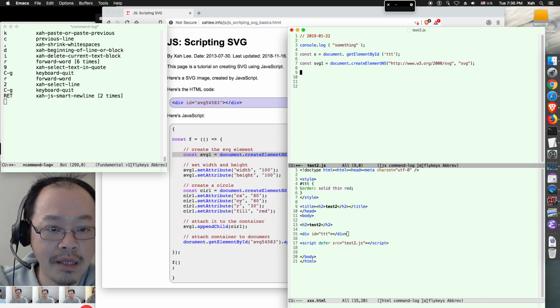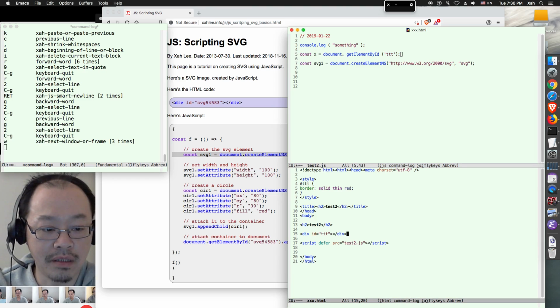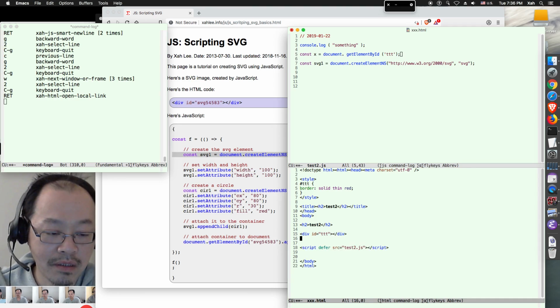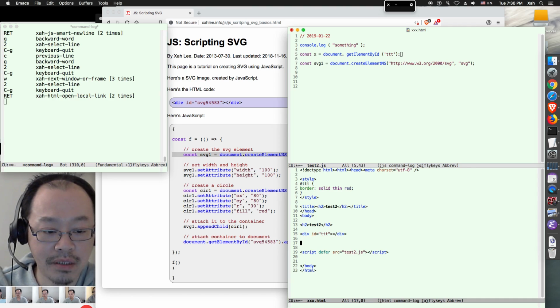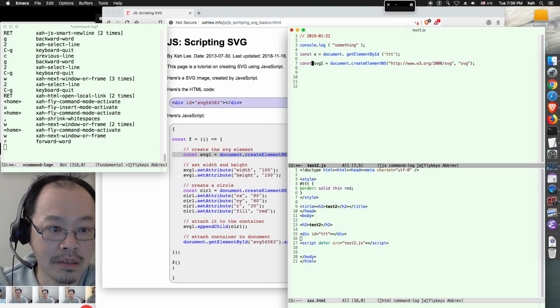Then what we're going to do is attach this element to the div. Let's just code it and we'll show the results.